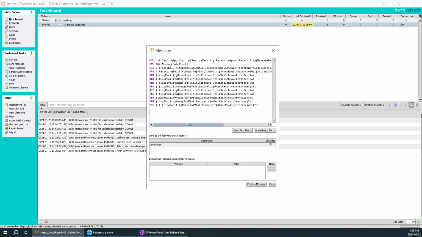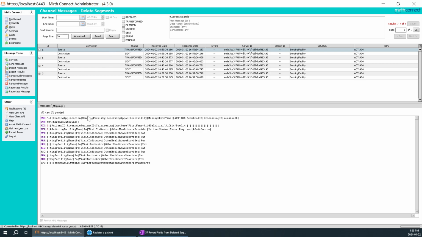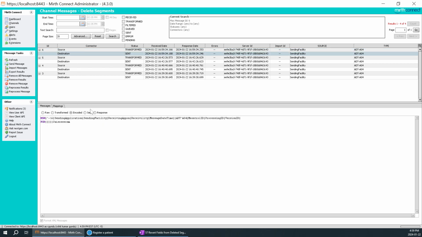You can see the name over here. Perfect. I'll process this. Now let's see what happens. Okay, it is good. In the destination, in the encode, you can see the PID came out automatically. Even though we are deleting the PID segment, as we are recalling this particular value, this PID5 came out.